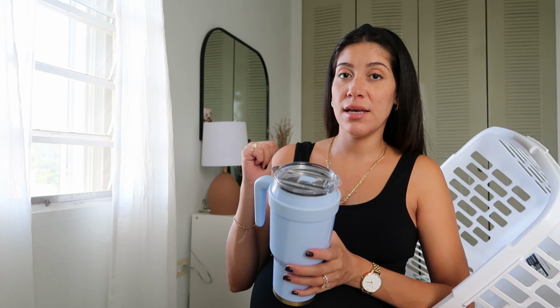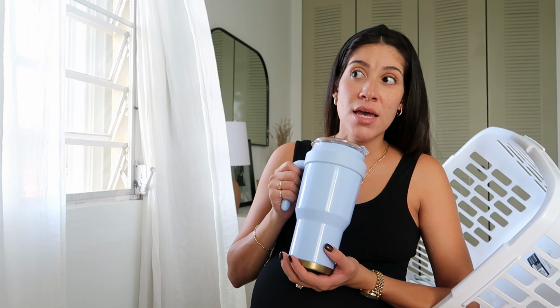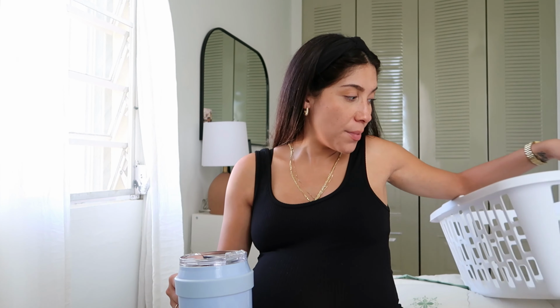This one is the 40 ounce. The Stanley cup that I have is the 30 ounce. Obviously, I love the 40 ounce more because there's more water. I have to refill it a lot less. I feel like it actually keeps my ice cold for longer, and it's actually spill proof. When I drop this cup, nothing comes out. The second I drop that Stanley cup, it doesn't have a lid on it. It spills everywhere. So that was kind of a bummer because I was really looking forward to trying the Stanley cup. It was all the rage. There's different versions of the Stanley cup, so maybe the version that I got just wasn't the best one. But regardless, bringing a water bottle and bringing some chapstick is super essential.